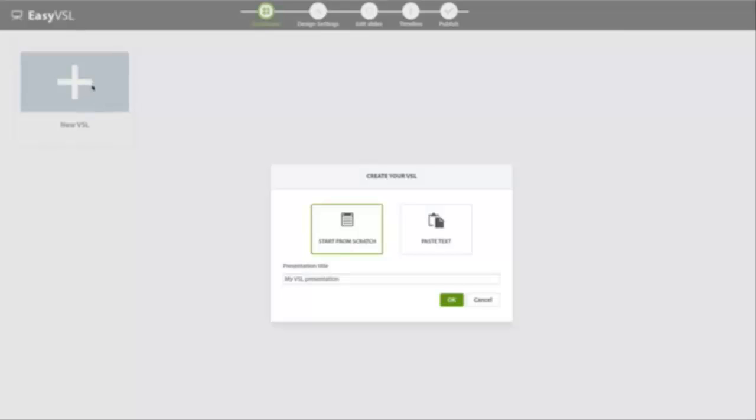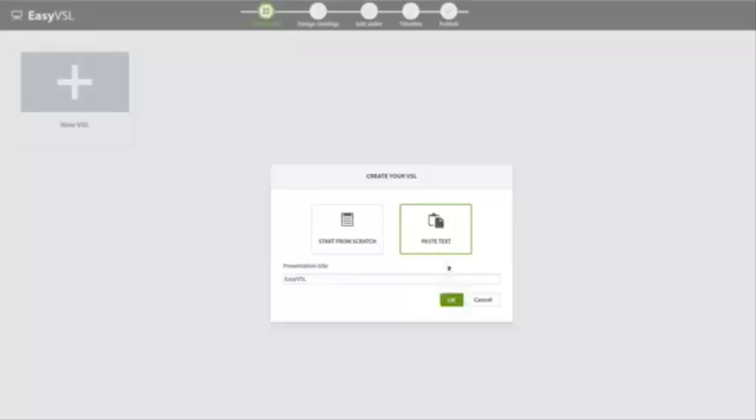So you can manage all of your different VSLs right from this dashboard. You can edit an existing one, but we're going to go ahead and create a new one. So I'm going to click on New VSL here, and I'm going to give this a quick title. And it's going to give you a few different options. You can start from scratch if you want to. Okay, so you can just type out your scripts right from within the PowerPoint slides itself. Or if you maybe hired a writer, or you already put it on a notepad or a Microsoft Word document, you can go ahead and just paste in the text right onto the software.